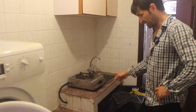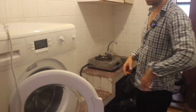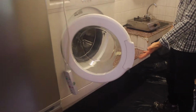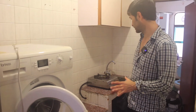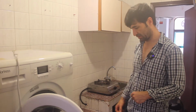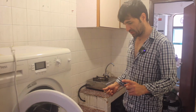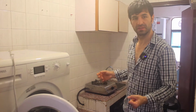And this thing that in most of the old houses they have makes the kitchen impossible to work a lot around it. Like the washing machine just has to be too top, or sometimes you have to put it outside. So what we're gonna do, we're gonna make this kitchen a little better with less cost, and I'm not gonna use very expensive material or very expensive tools. Just we're gonna make it somehow a workable kitchen.